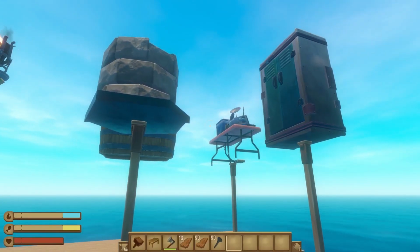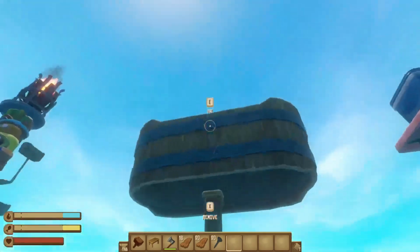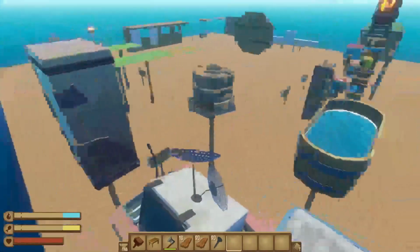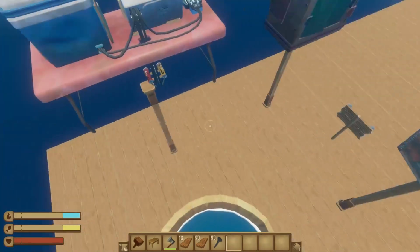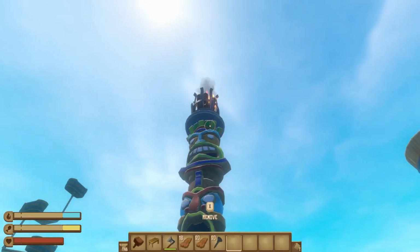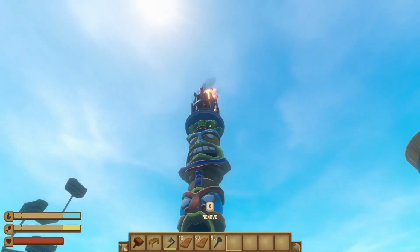In that same vein, you can actually put pretty much anything on pillars. I don't think you can put beds, but I tested out a lot of objects to see if they would fit, and you'd be surprised. The best part about this is you can even get into the bathtub and stand on top of it, and this receiver, if I had antenna placed around, would actually be fully functional. So, I don't know why, but if you wanted to, you could put everything on pillars. The same actually goes for the tiki pole if you want to build that at the end of your save. If you've done everything else and you've collected all of these, you can also put everything on top of a tiki pole that you could put on a pillar, just in case you were wondering.